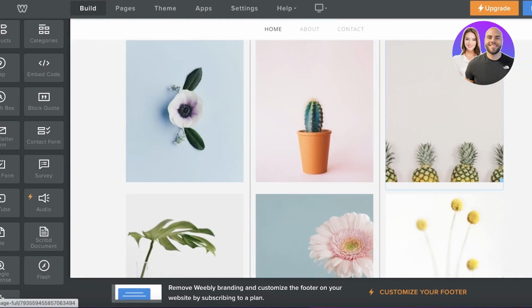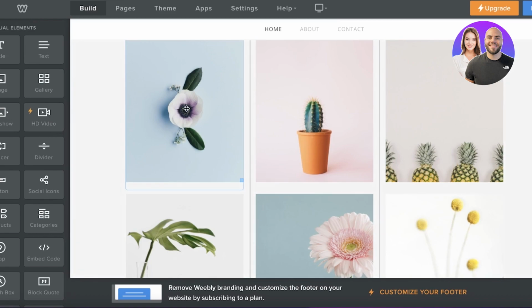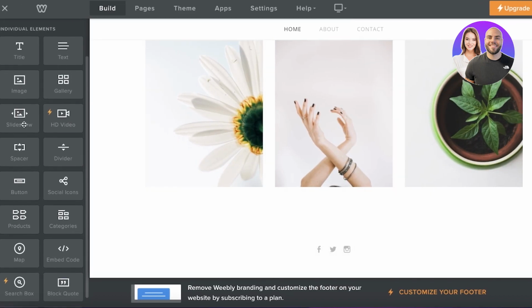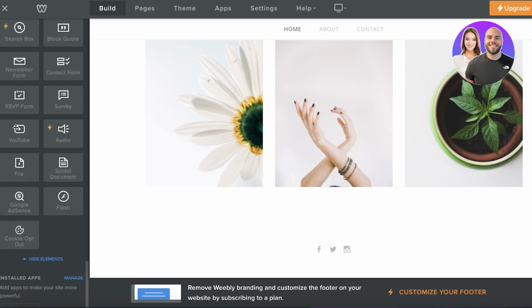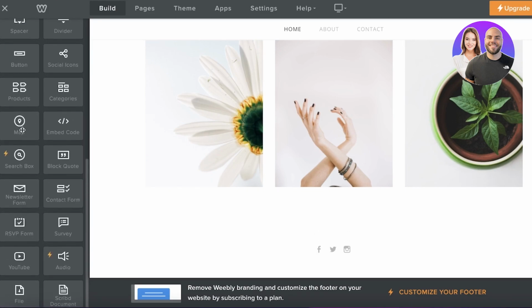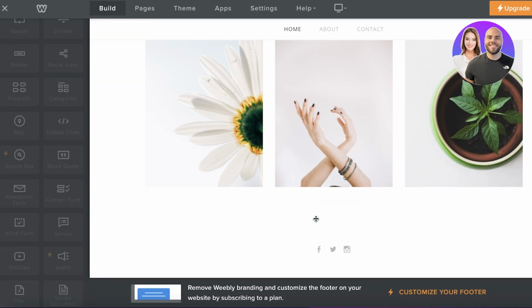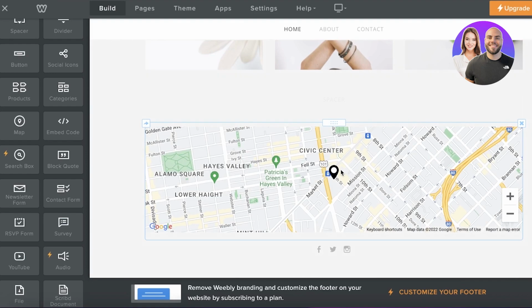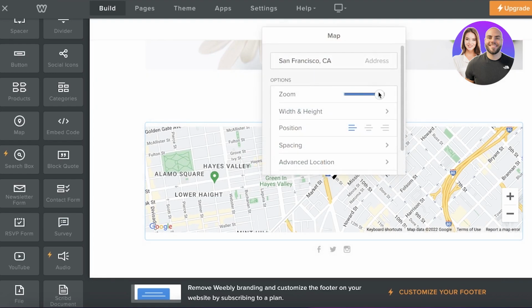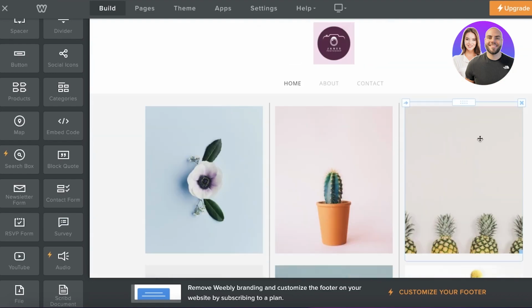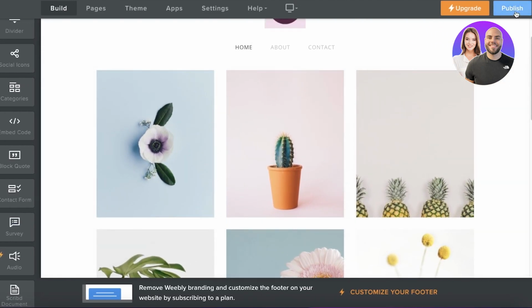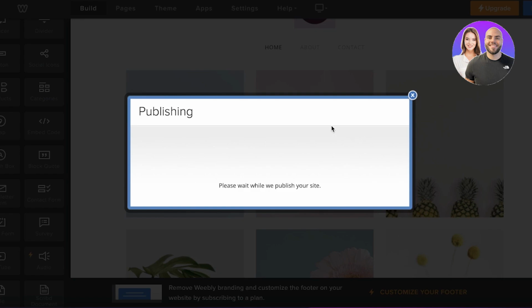Once you have completed your design and you've completed all the elements you want, let's say I want to add a physical location, then I will simply go into the left side and I will click on maps over here. So I have maps, and I will drag and drop this to the bottom because I want to add that to the bottom. And then once there is that, I can just go on ahead and enter my address so people can find me over in my physical Photoshop. And once I've added all the info, I will simply click on publish on the top right over here. And now my website has been published.